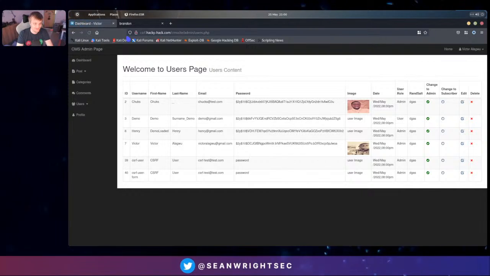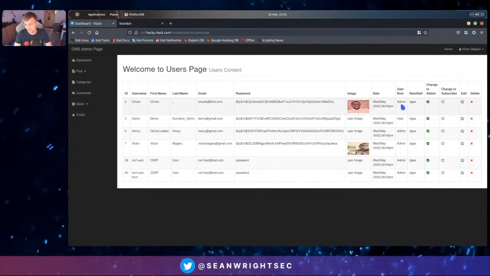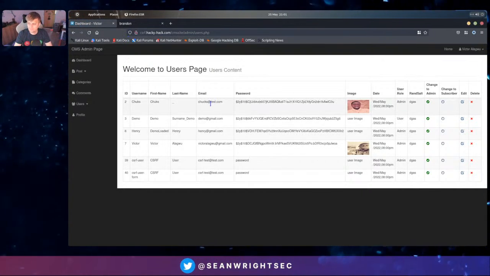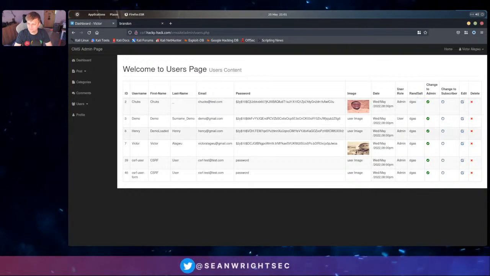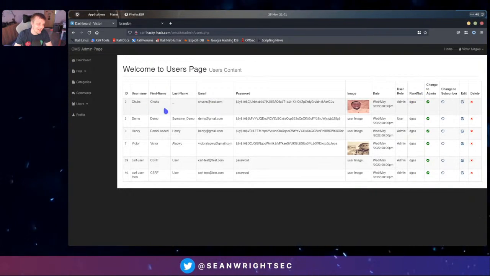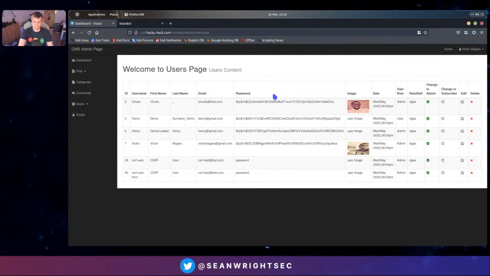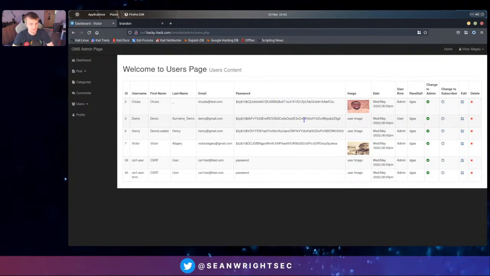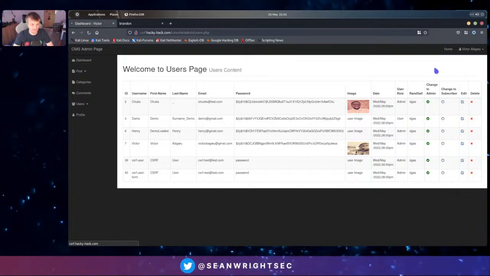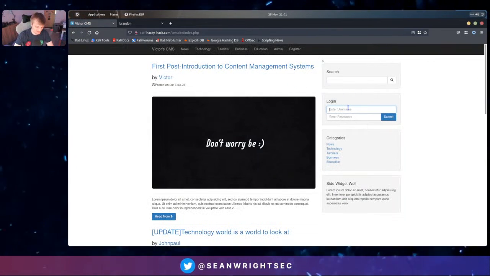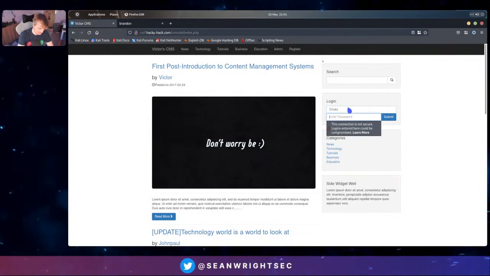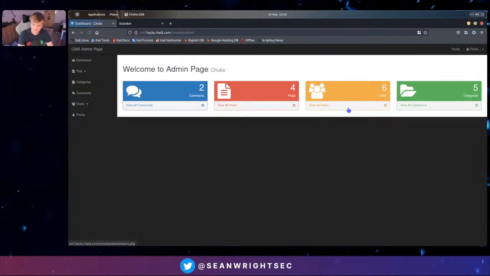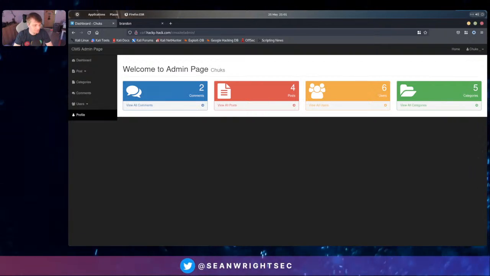And then if we refresh this, there we go. They're now admin. Well, a random sort. That's random. And as you can see, we've modified some of the other fields as well. Can we actually even log in as them? Let's try. Is it Chucks and then password? Yeah, we can log in. So we also changed their password.